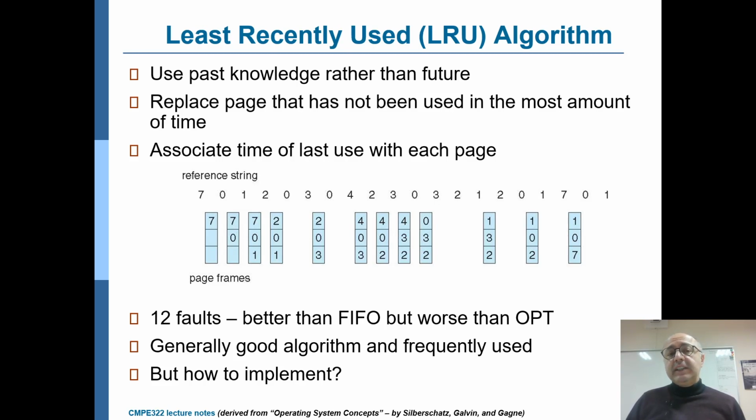Another alternative is the least recently used algorithm. The basic idea is, if you have not been accessing a page for some time, it is probably because you're not interested in that page anymore. That means the program you're running is now executing instructions and functions that are not related to the early accesses.